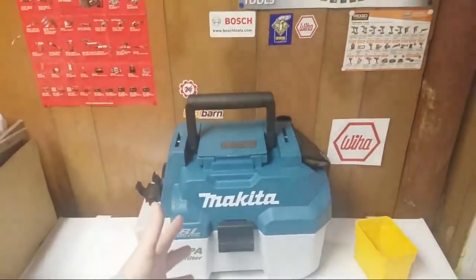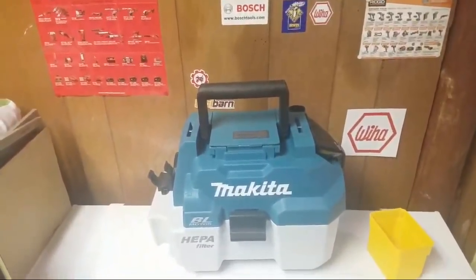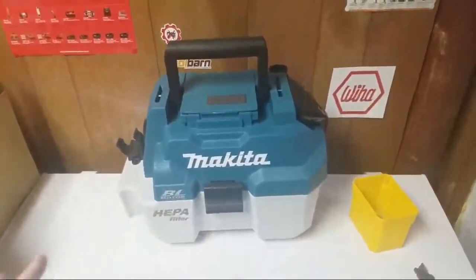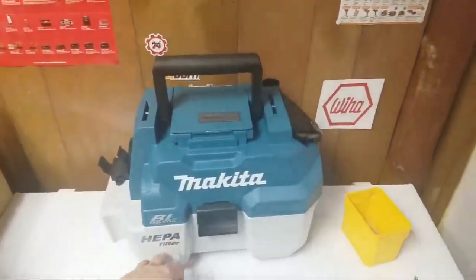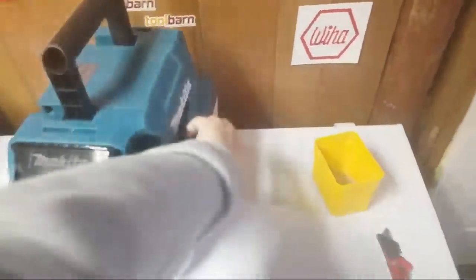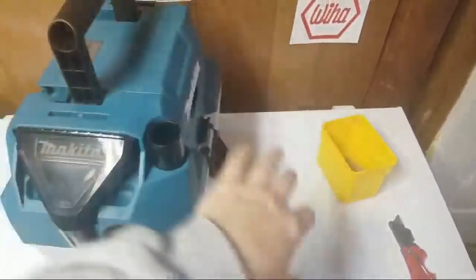Yeah, I would have liked it to be 3-gallon. Yeah, I agree, 3-gallon would have been perfect. But 2-gallon is still a pretty big canister here. And let's just take a look real quick at the debris. And I like the latching system.